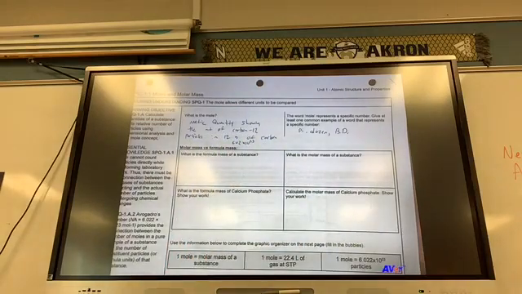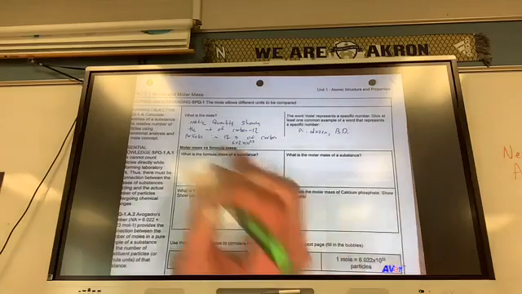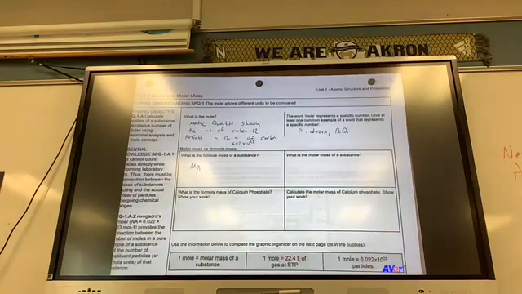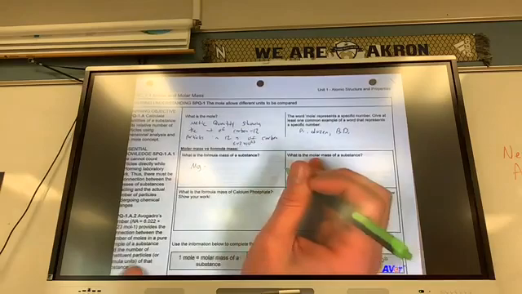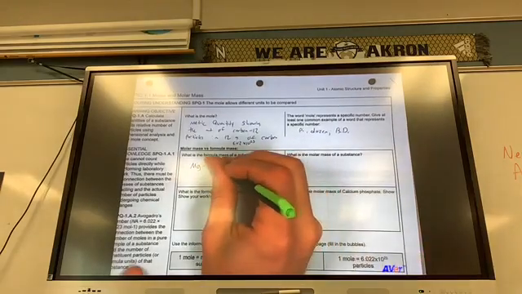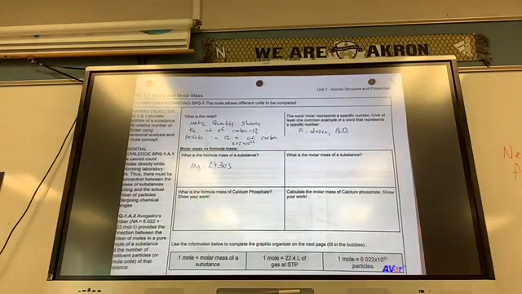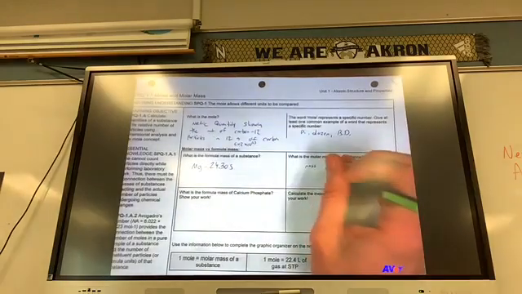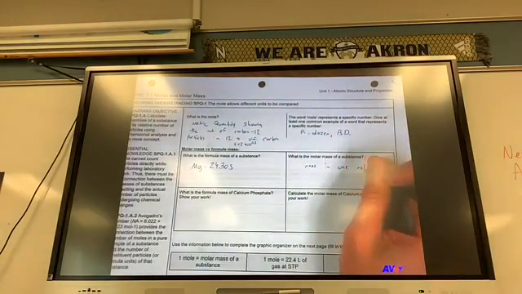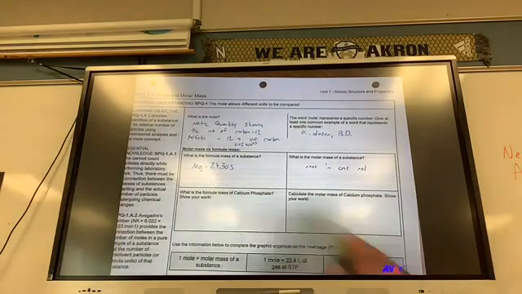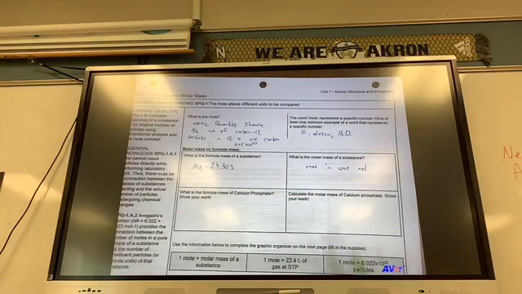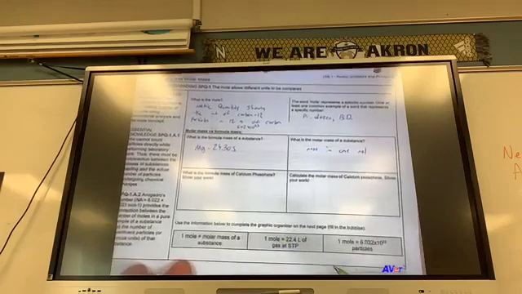What's the formula mass of a substance? What is the formula mass of magnesium? Is it the molar mass? Yeah, it's the same as the molar mass. So magnesium is 24.305. The molar mass is just the mass in 1 mole, which is still the same exact thing. 24.305 for magnesium. So, quick, get out a calculator.